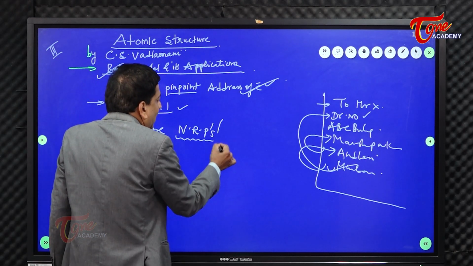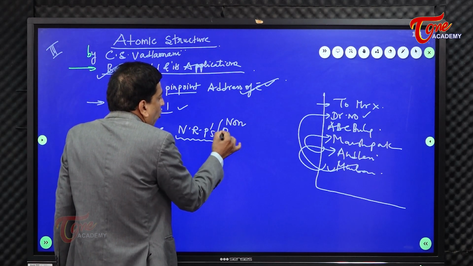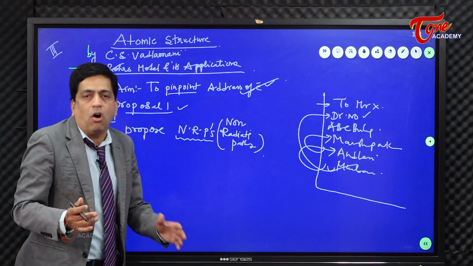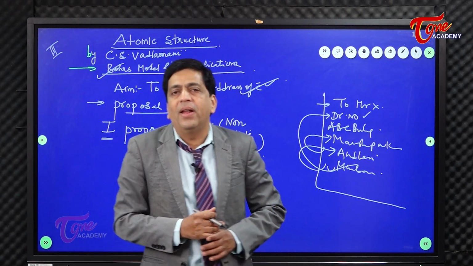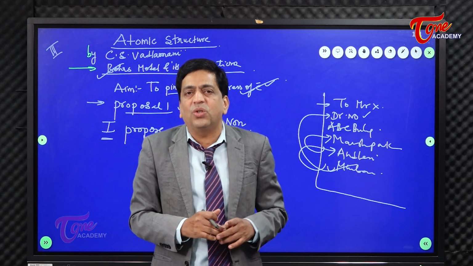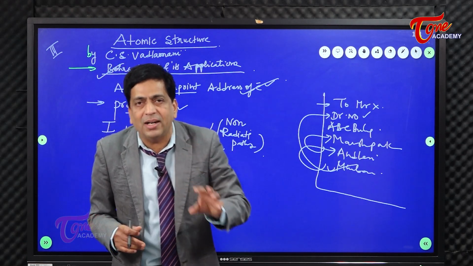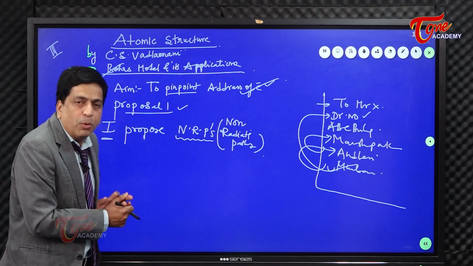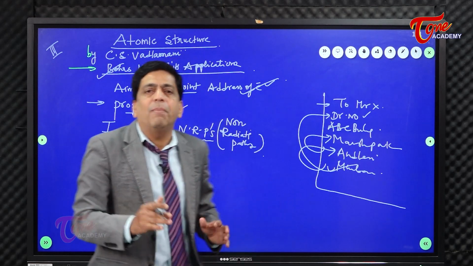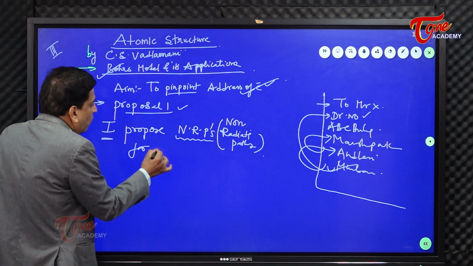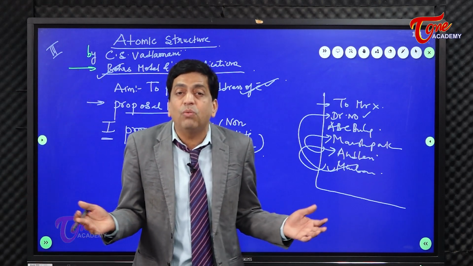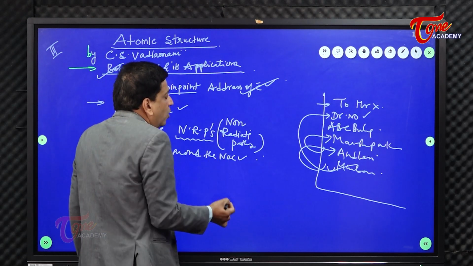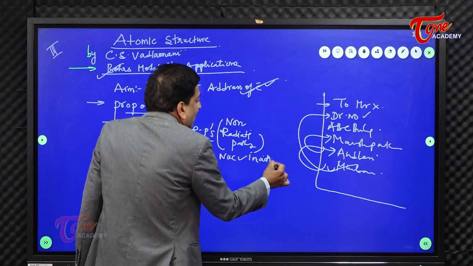These are nothing but non-radiating paths. This is a revolutionary statement, man. The very challenge hitting Bohr is to explain the stability of the atom, which no one was able to do. So in the guise of that, he's proposing non-radiating paths. Non-radiating paths for whom? For electrons. And where are you proposing this? Around the nucleus. And where is this? In an atom.